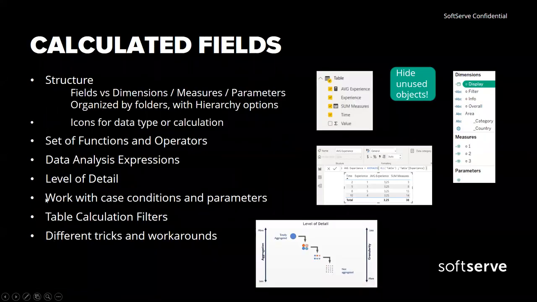Next, we connected to data, we prepared data, and then a very important step is to create calculations. In different solutions, the structure will be different. For example, this is from Tableau: it is dimensions, measures, and parameters, and it's divided automatically, but then the user can check. So we expect that, like, country will be a dimension, but amount of sales will be a measure.